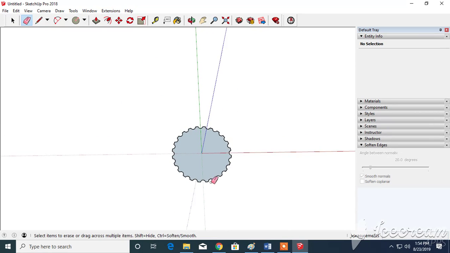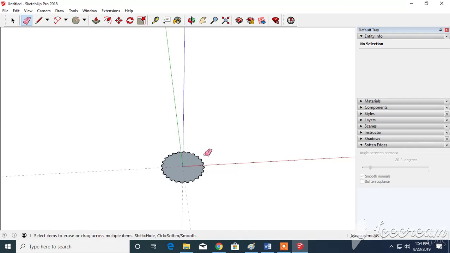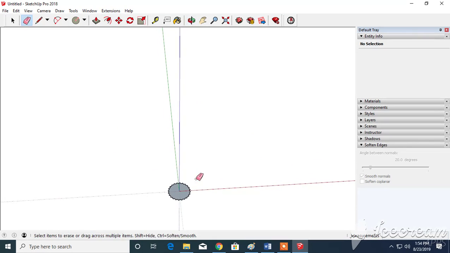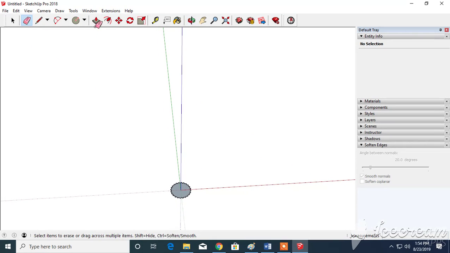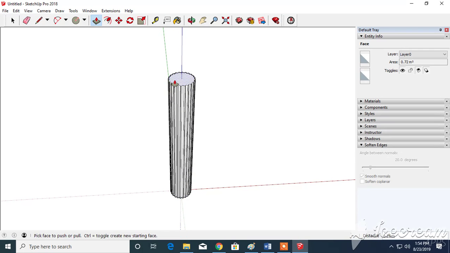That's our profile. Now I'm zooming out and getting a better look at this. We're going to go ahead and extrude this up using push-pull. So there's our push-pull tool, and I'm just going to click and drag this upward 7 meters, and so I'm typing in 7. And so I want to get some entasis into my column here, which is narrowing at the top. And so what I'm going to do is click on the select tool. I'm going to select that there.